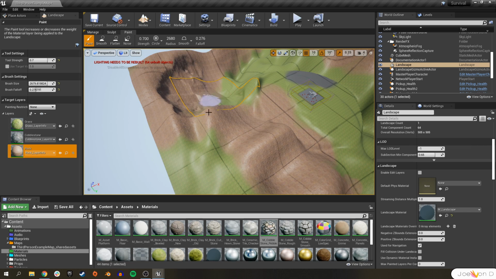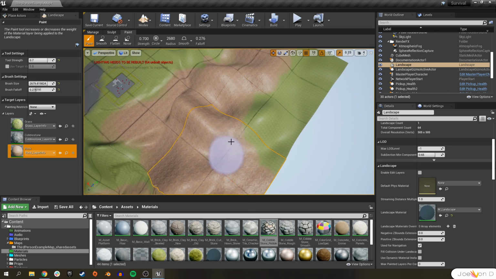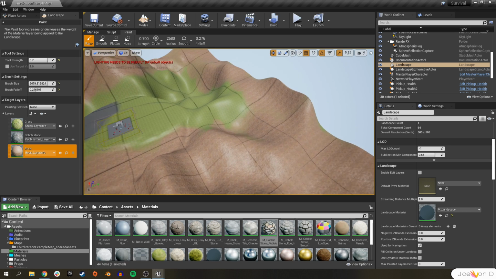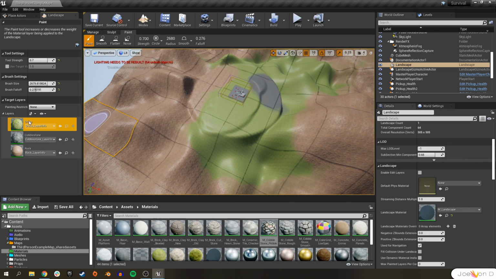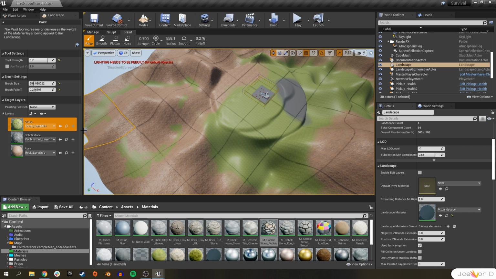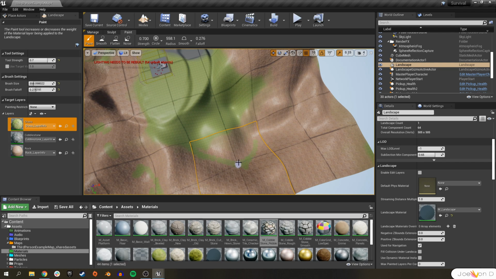And honestly, that erosion looks a lot better on the rock layer than it does on the grass layer. So I'm just going to keep all of these giant hills more rocky. There we go. And we can have just a patch of grass here and there, maybe in the little crevices, just where water might pool up or something. You know, I'm not an artist, so this definitely is not my expertise here.